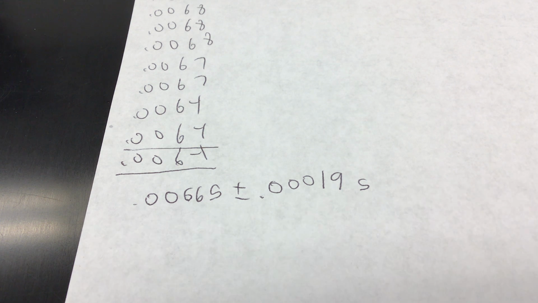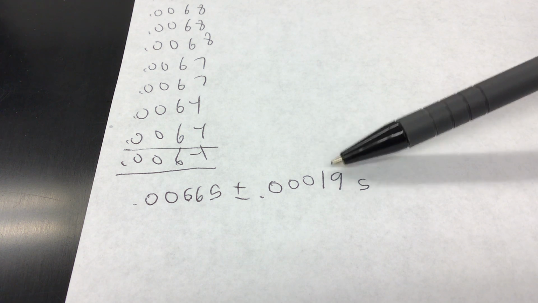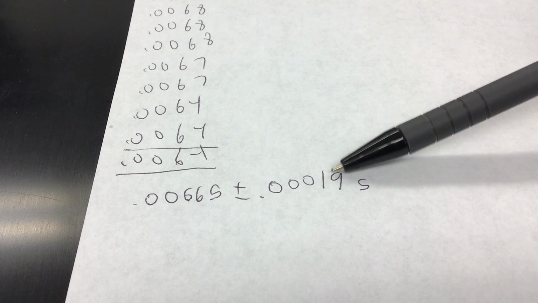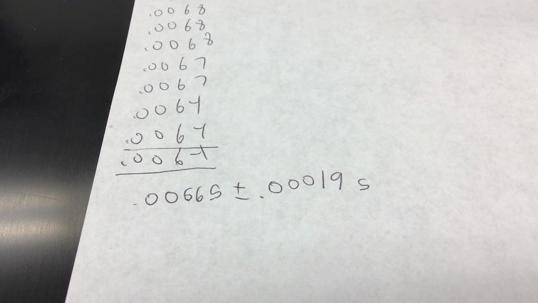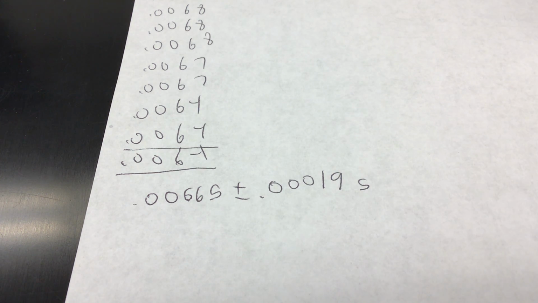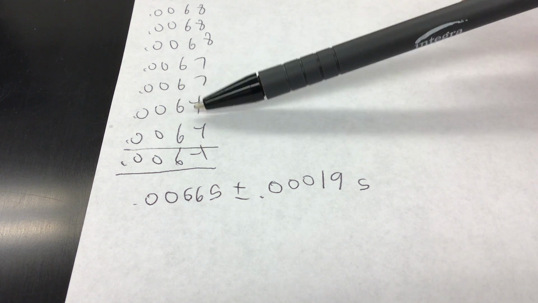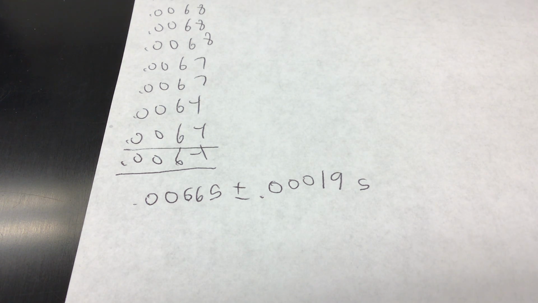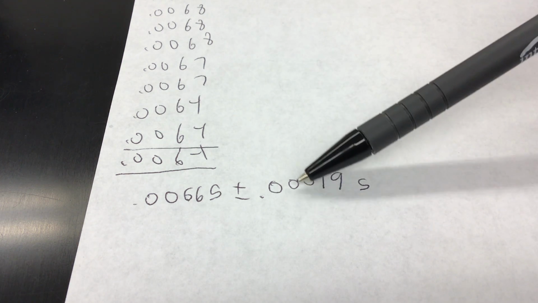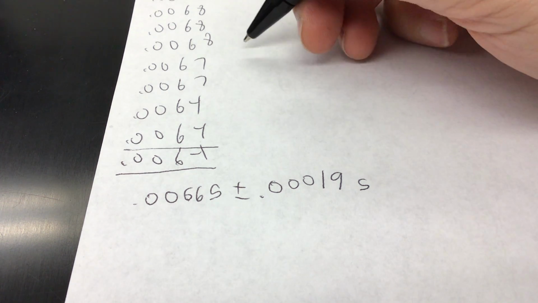Now notice the precision of the instrument, or the least count, is plus or minus 0.001. This is lower than that. It's 0.0002, so it's about twice the least count of the instrument. Again, it depends on the data we're taking and how much random error is present in your data. If you only took one of these data sets, your uncertainty would be 0.0001. However, in science, you always want to take lots of data, so that you can get a better grasp of the uncertainty in your measurement. So now we're ready to actually find the uncertainty.